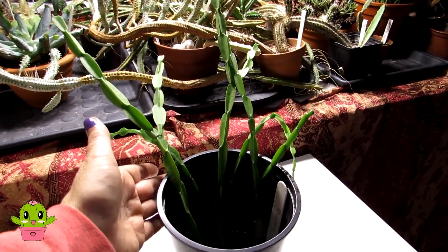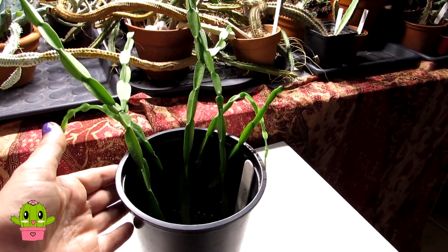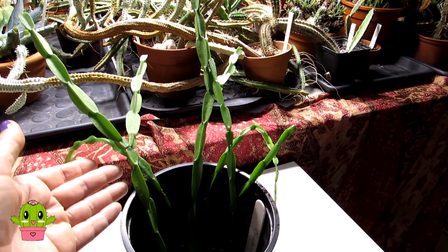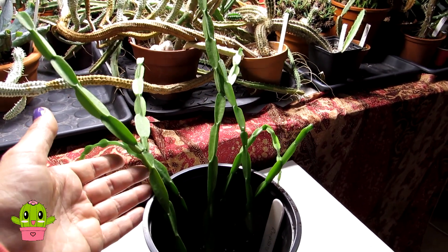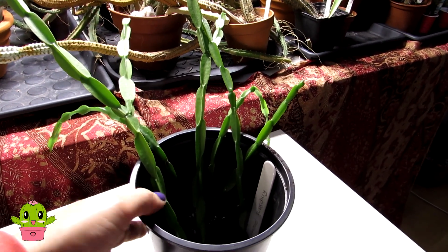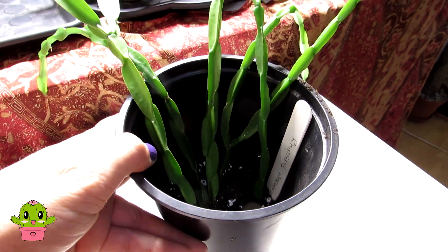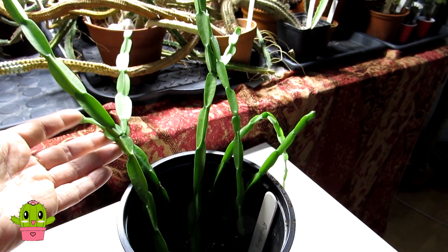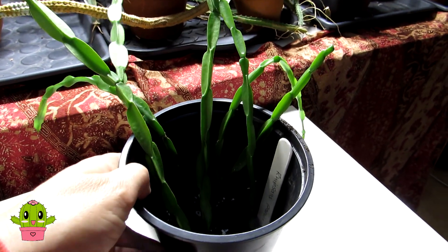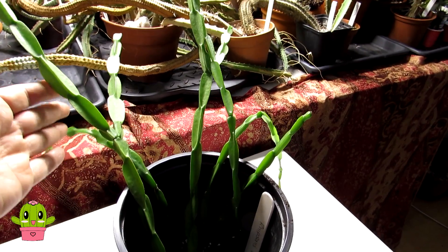There's also a Coryphantha variety — beautiful — and a Stenocactus, an absolutely gorgeous variety there. Very very generous, Danny! Now these are the Rhipsalis paradoxa cuttings that Danny gave me, and I've potted these up here. This will be the only one I'm watering because it's an epiphyte, and being cuttings I need them to root. I'll be lightly misting the surface of the soil every couple of days to encourage rooting.